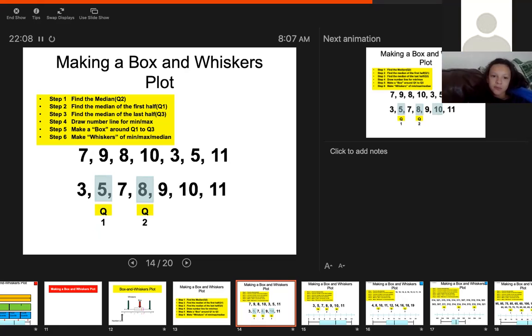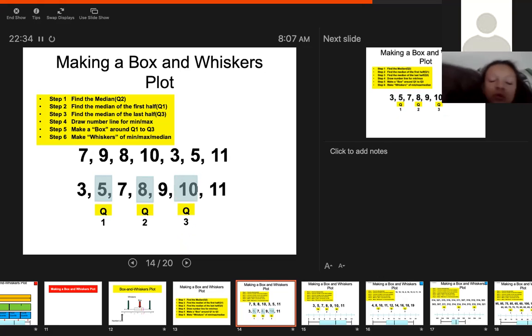So step 3 says look at the second half. That's 9, 10, 11. Malachi, the median would be? This is the last half. Agreed. Last half or second half, hey, if we're talking about halves, second and last mean the same thing. Okay. Yes? So far, have we done anything that complicated? Well, putting them in order from least to greatest, I would say, is the most complicated thing. Hey, we're done. Basically, that's it. That's the whole process. There's no more math involved.